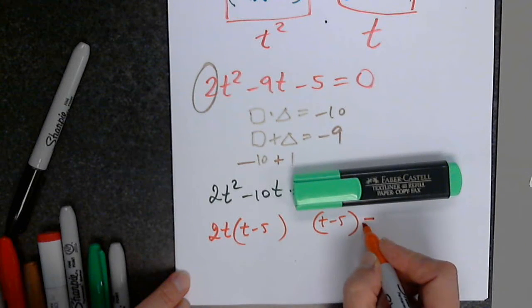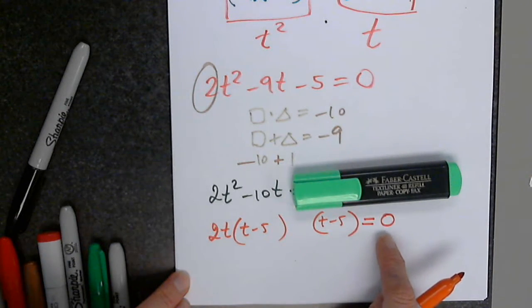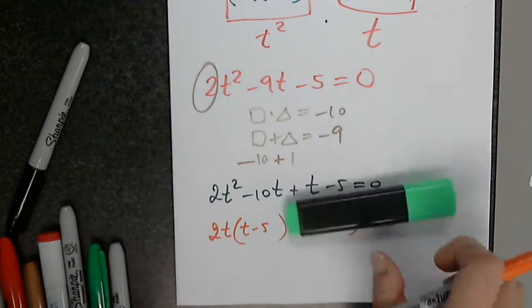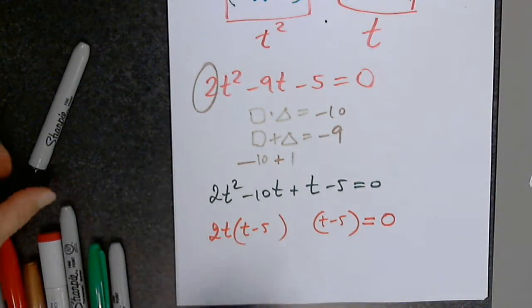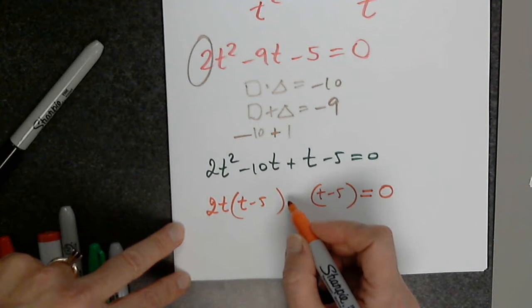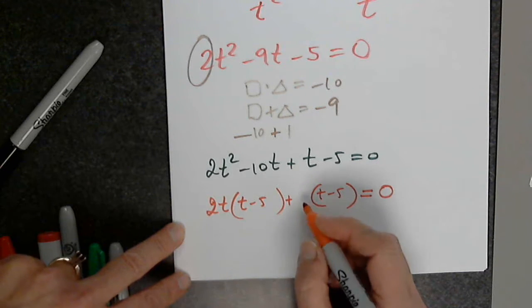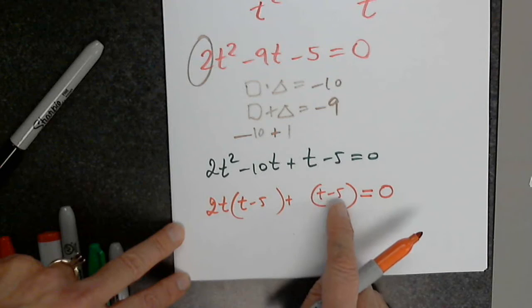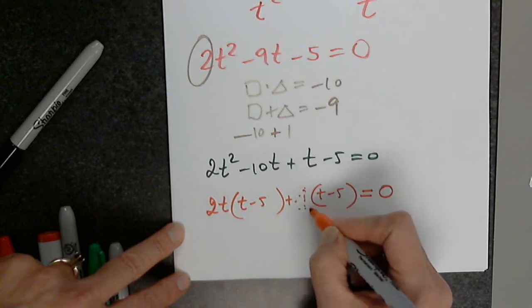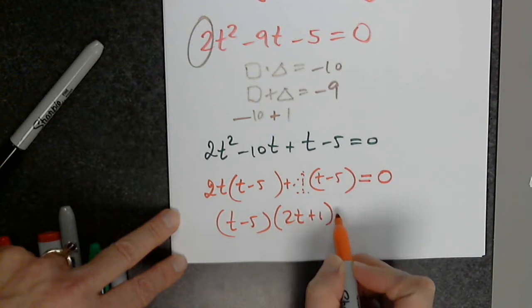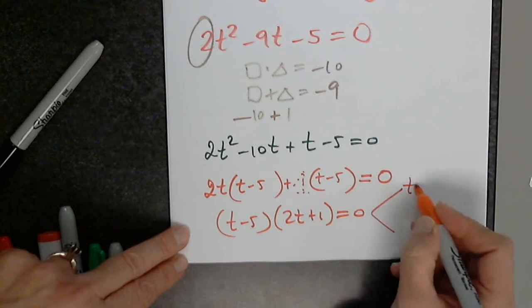What should I get from the other 2? Look, if you forget to write the equal symbol and 0, you will not solve for anything. You just change the equation to an expression. Be very careful. So then I need the factor and the sign here. Plus? I didn't hear. Say it again. 0. I can't. If I put 0 here, 0 times t will be 0. 0 times negative 5. Exactly. So then the common factor is t minus 5, and then I have 2t plus 1. Agreed?